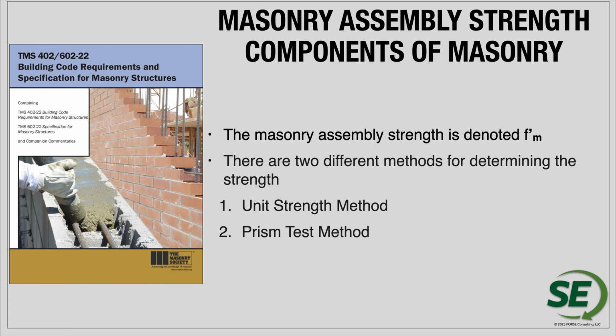The reason why people choose the unit strength method is just due to timing. When designers are designing the masonry elements within a building, oftentimes they don't have the materials selected yet. Oftentimes the contractor and block suppliers have not been selected. So that's why the unit strength method can certainly be more convenient. But it always should be noted that the prism test method is definitely something that would give you more accurate results and oftentimes more economical solutions.